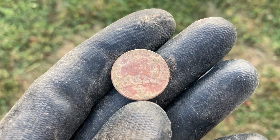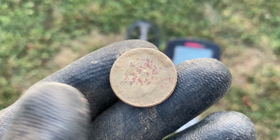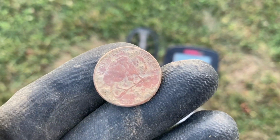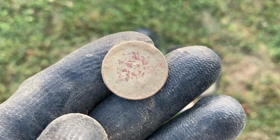Boy, for a second there, I thought I had myself a Buffalo nickel. I guess technically it is, but it's a modern Jefferson nickel. It's commemorative from the early 2000s, but the patina looked just about right, and I saw that in the back and thought it was a Buffalo, but nope, it's a modern nickel, so we'll throw it in the bag.